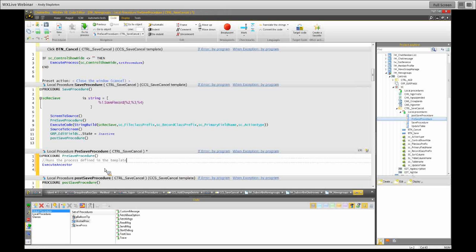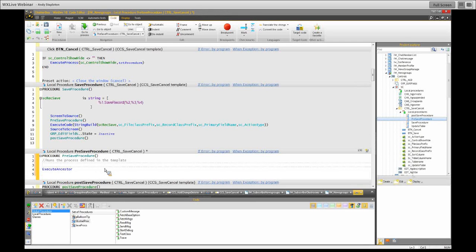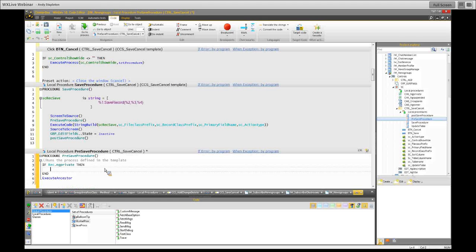Okay. Now, what does that mean? What I can actually do is, if rec.newsgroup private, info, you are aware you made it. Okay.